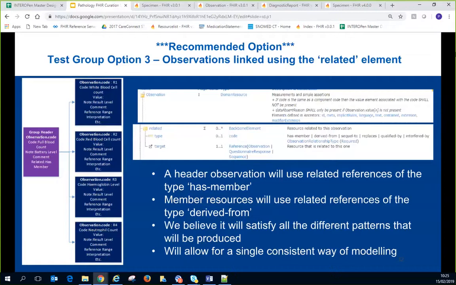See, Damien's got his hand up. May I make a suggestion rather than using an extension for the error bars to have a related observation with a range in it? So you have a focus observation with your actual stated value, and then a related observation with a range in it with the uncertainty. Just a thought. I'm not quite sure what you mean.